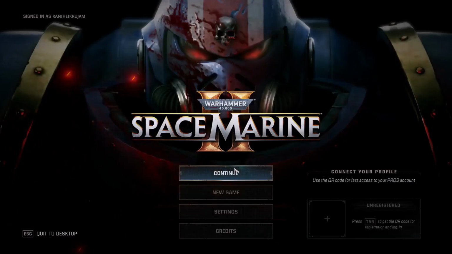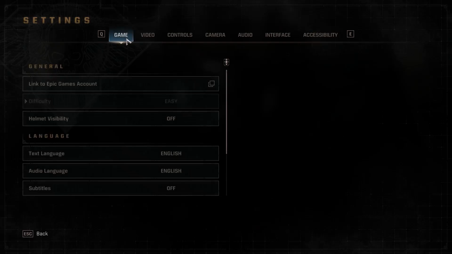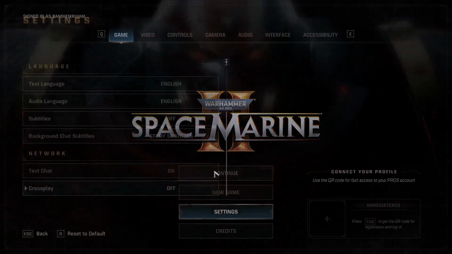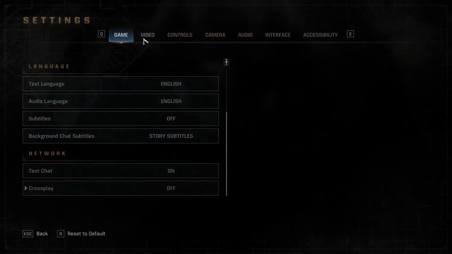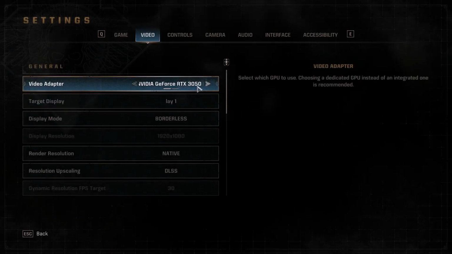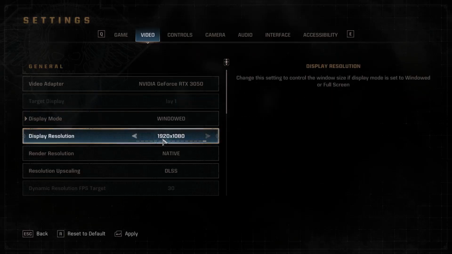So go to the game and then go to settings and then go to video. Now first of all, go to game and scroll down. At the end you will see crossplay. If this is on, you can turn this off, and then go to video. Now over here, make sure that your graphic card is selected, and then scroll down. Now if this is set to borderless, you can switch to full screen and then check. If that does not work, you can switch to window mode. Now if the resolution is set to 4K, you can try 1920 by 1080p. You can even lower down more.